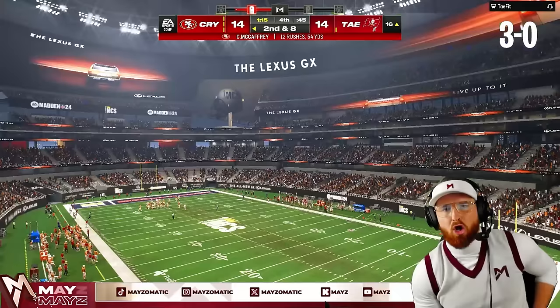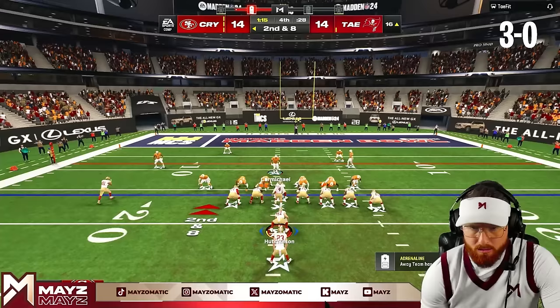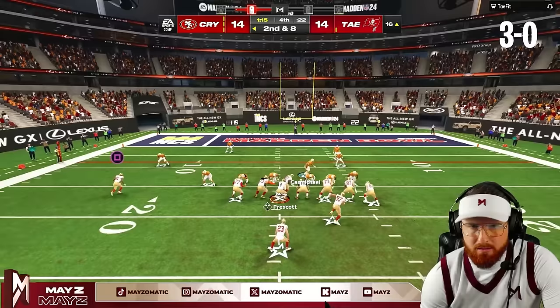We need a first down, chat. All right, we're going to be motioning out Hutch. We're going to try to get a little bit more space to the outside. Come on. McCaffrey, you're up, buddy. What the hell is that? Get on the ball.